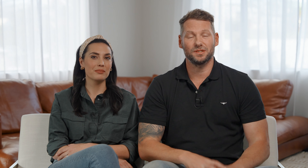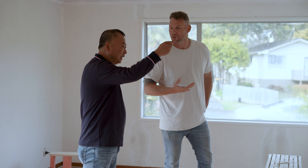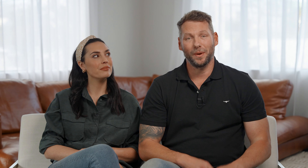Ben's on site — he's our painter and we've been working with him for over three years on every project, so we have a really good relationship with him. We like to go through the property and have a good look. He always has some great ideas and can point us in the right direction, and I'm able to tell him what's going to be there, what walls won't be, so that we can get the quote just right.